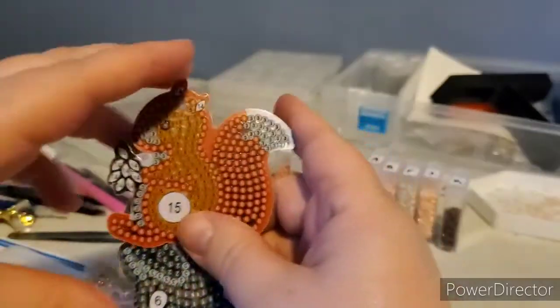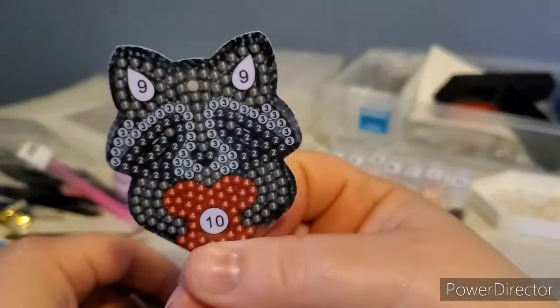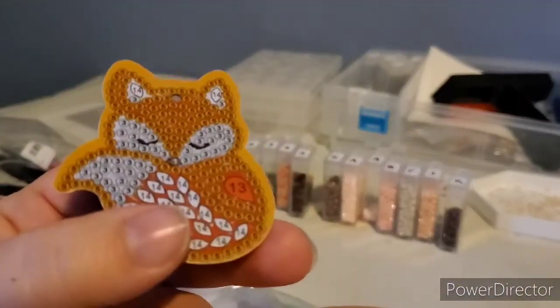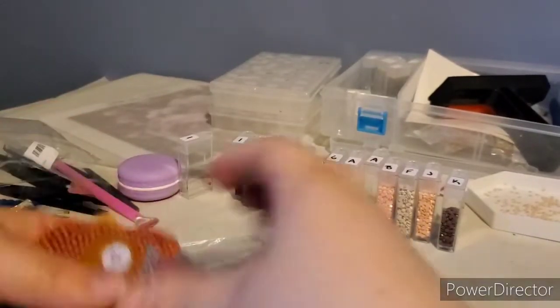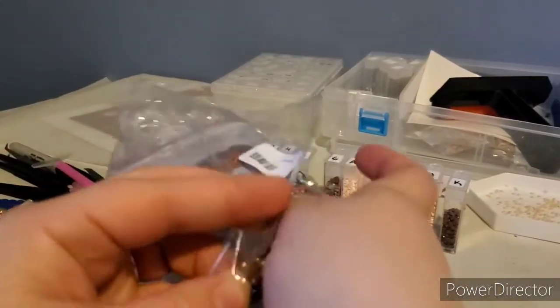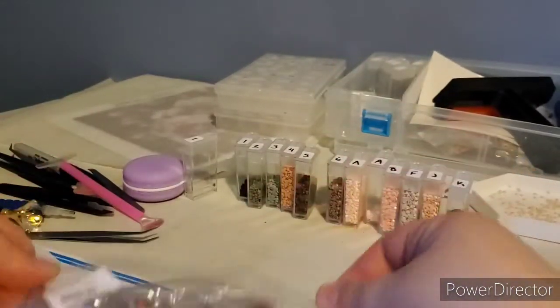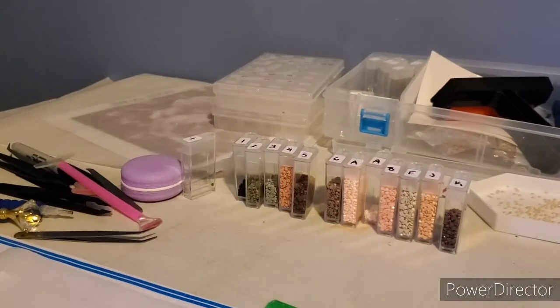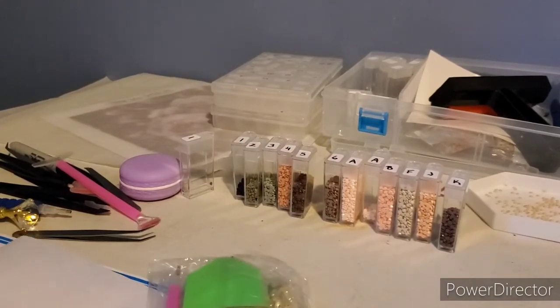I've got a pig and a squirrel and a raccoon with heart and a fox. I plan on giving one of the fox things to my brother who loves foxes. And the keychains. Yeah, so they also had bookmarks and glasses case holders, which we did not end up ordering. We did a lot of keychains and the ornaments and gift tags, mostly because we thought that was more versatile, the keychains, because they can also be used for zippers and stuff like that.